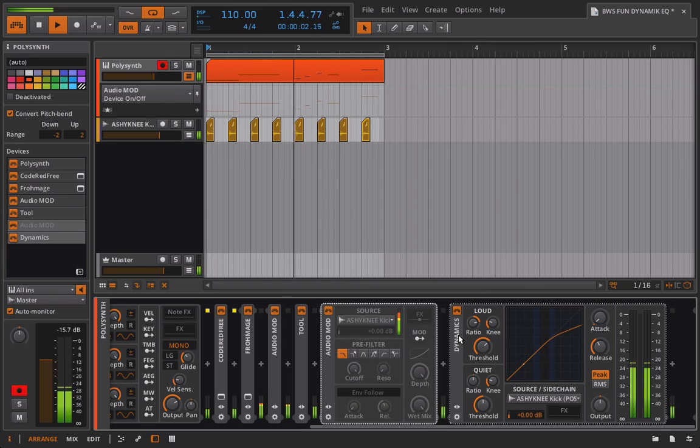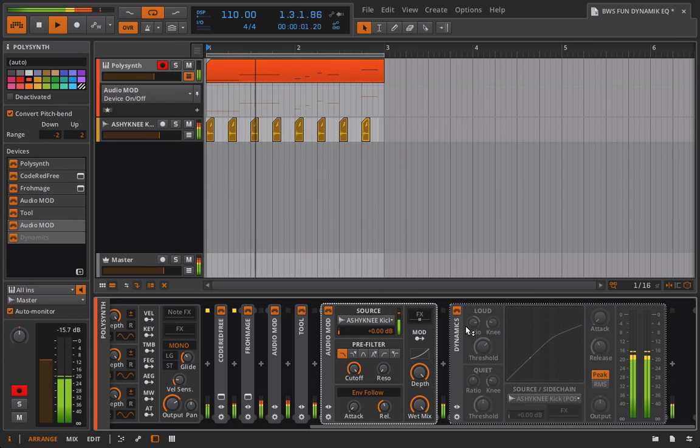Okay, so let's see if this works. So this is with the sidechain compressor, and that's the audio mod. You can hear how much more this still is able to cut through and stay in the mix. Now that may not be what you want for dramatic effect, but that's the basic idea.